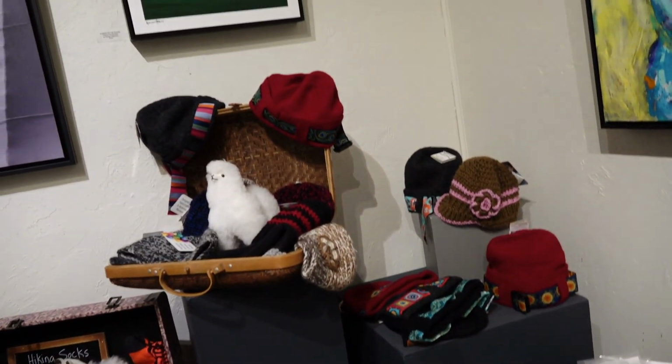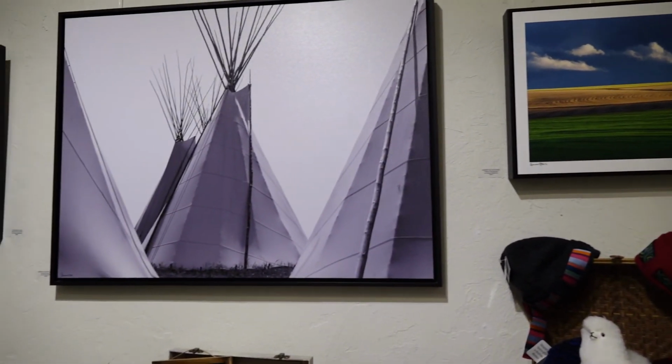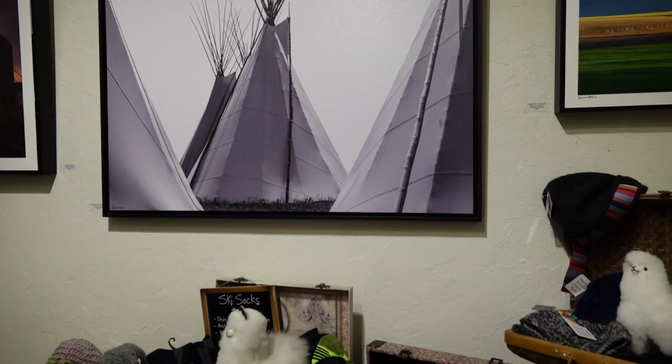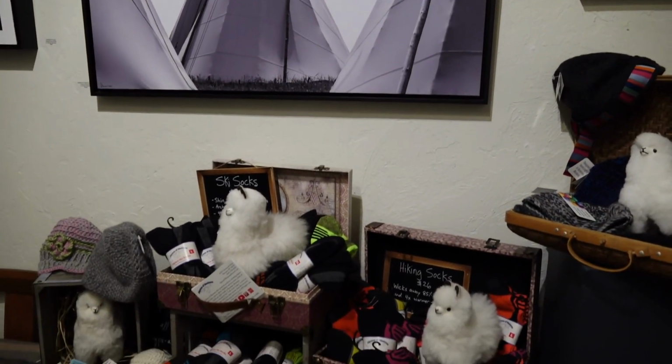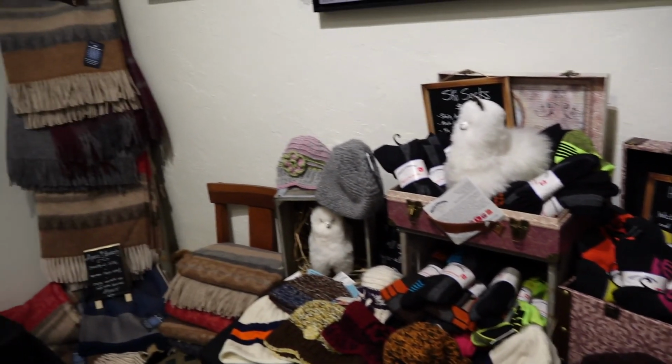Yeah, really neat. And then I have Alpacas of Montana, which is the largest producer of alpaca fleece in the U.S., and they're right here in Bozeman. So I think I petted a few of their alpacas on the street. Normally they have their big open house in October, but they weren't able to do that this year. They have a huge online business, but I think they were trying to help me out as a small business by allowing me to have their products in here. They're a great business, and I really enjoy working with them.